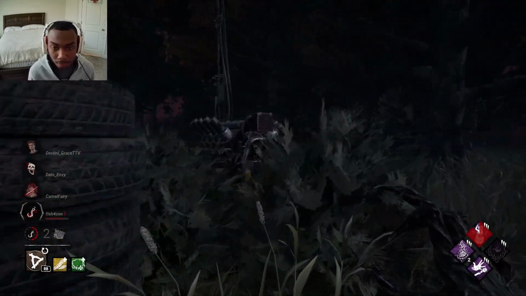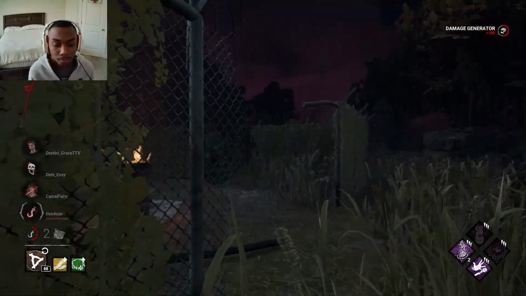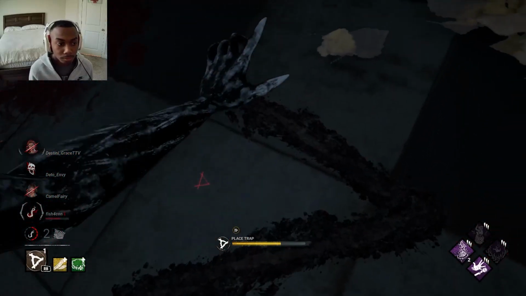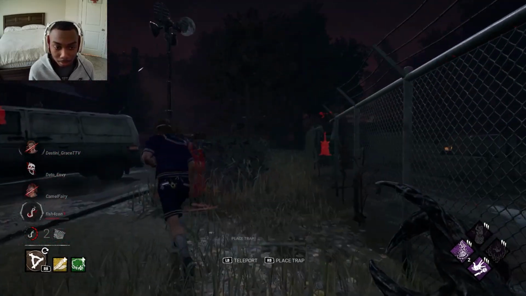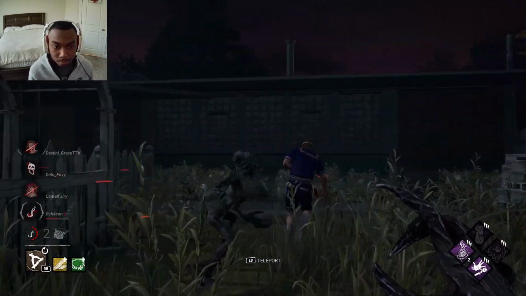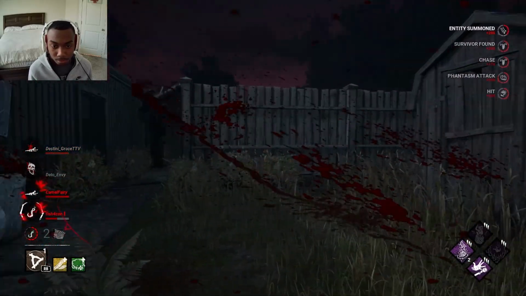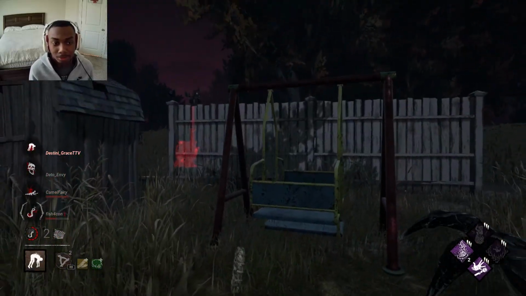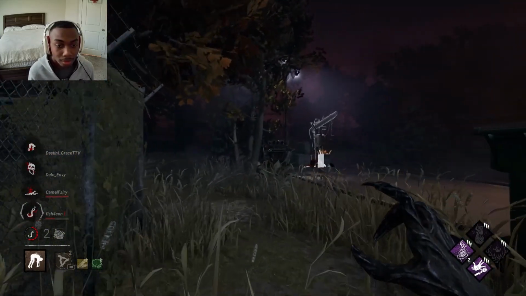Go to this gen, see if I can get a pop. This is why Hag is so good, because all you have to do is teleport and boom. Okay. Take the free and easy win. Put this guy a little farther. And that'd be game right there.